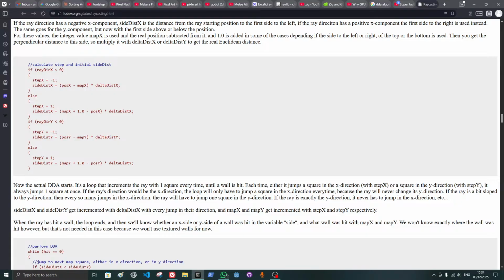Okay. Tile x is start divided by that. Okay, start is okay.